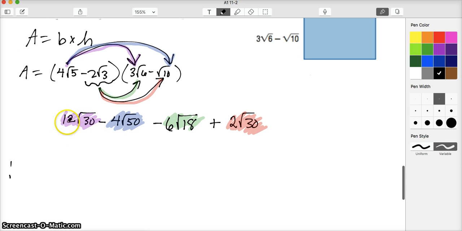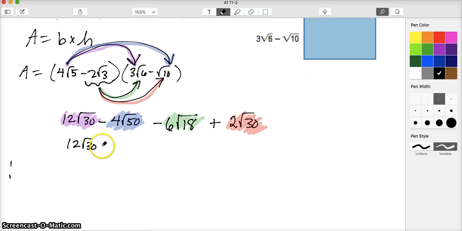All right, so I'm going to simplify this. I'm going to deal with the radical situation here. 12 times the square root of 30. Is there any perfect squared value that divides evenly into 30? I'm thinking 1, that's everything, 4, 9, 16. After I get to 16, I know no other number is going to work. 16 is more than half. So I'm kind of done with this. This has to stay as 12 root 30.